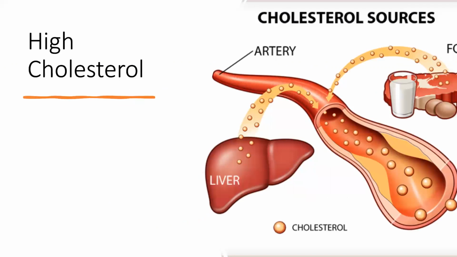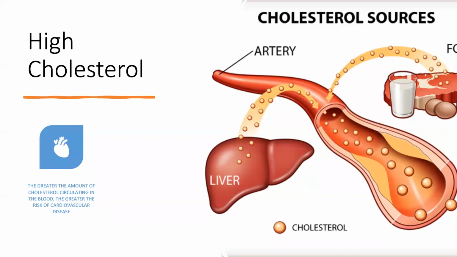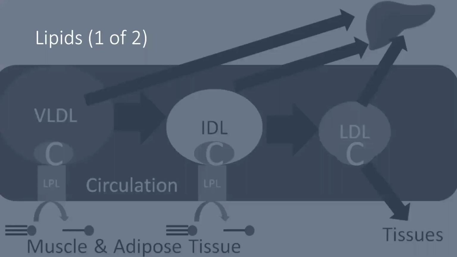High cholesterol is one of the other reasons for the lipid disorders that we see in the artery. We always get more cholesterol and more plaque deposited because of the unhealthy food that we eat. So the greater the amount of cholesterol circulating in the blood, the greater the risk of cardiovascular disease. Circulating cholesterol binds to the vessel walls, increasing the plaque buildup as years pass.